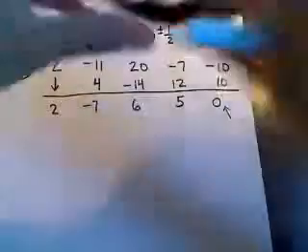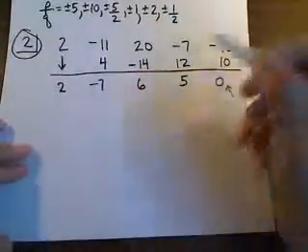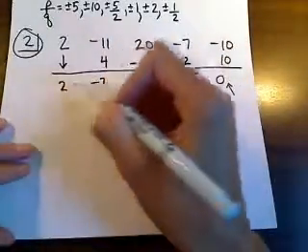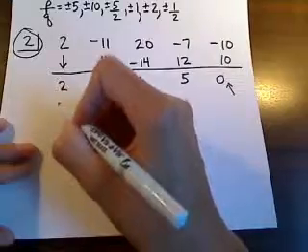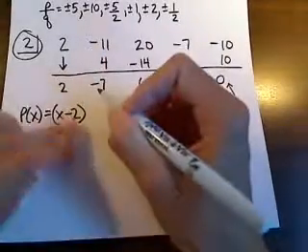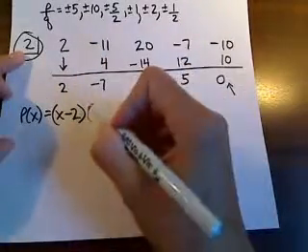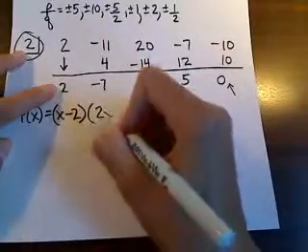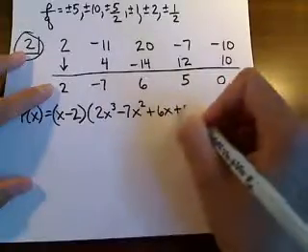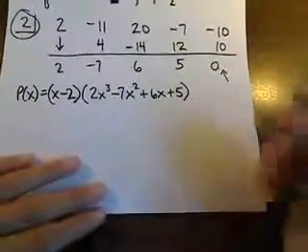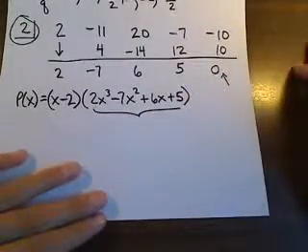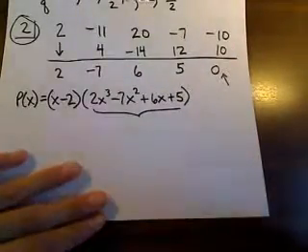Now, the question for the person that asked this over email, their question was, when they get to this point, then they're not able to find the next zero. So let's actually look at the depressed equation here. The depressed equation at this point would be, P of x is equal to x minus 2, and the x minus 2 is this factor right here. But the depressed equation would be these coefficients, so 2x cubed minus 7x squared plus 6x plus 5. Okay. And really what we're doing is we're trying to now work with this and essentially find the zeros of that portion of this function.